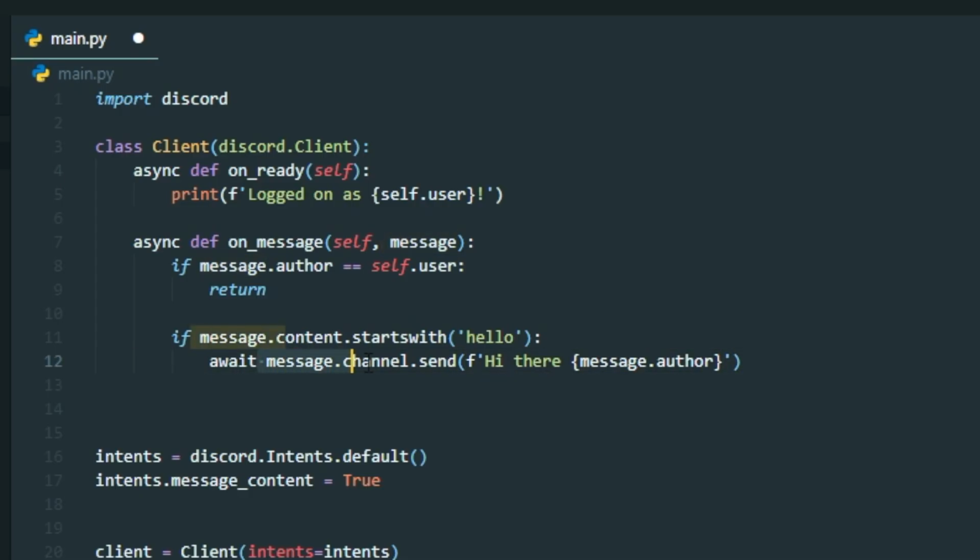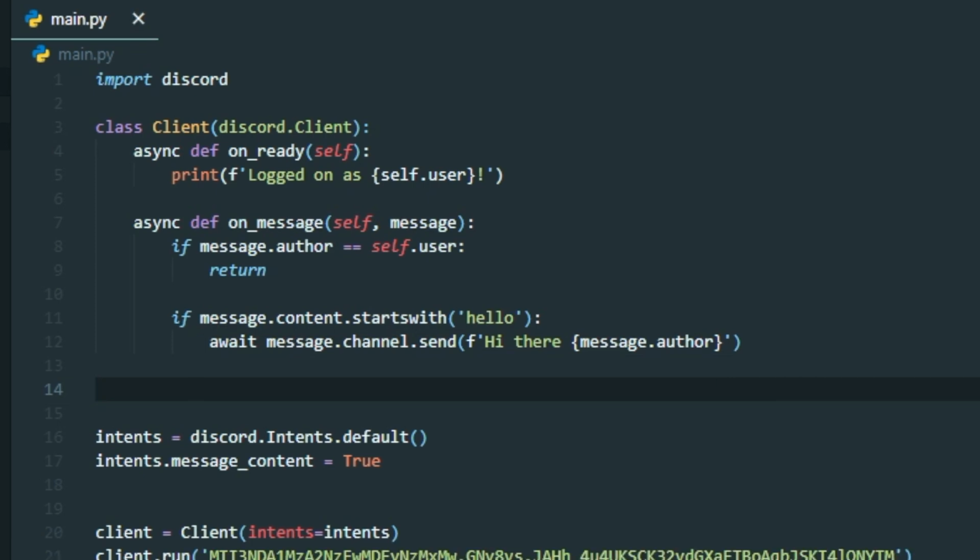And what this message.channel.send is, all it's saying is for this event, for whatever message that our Discord bot is looking at, send whatever's in this bit to that channel that message was sent in. So essentially, whatever that message is, get your Discord bot to reply in that same channel. Hopefully that makes sense. So if we save this and run this, it should work, which is exciting.